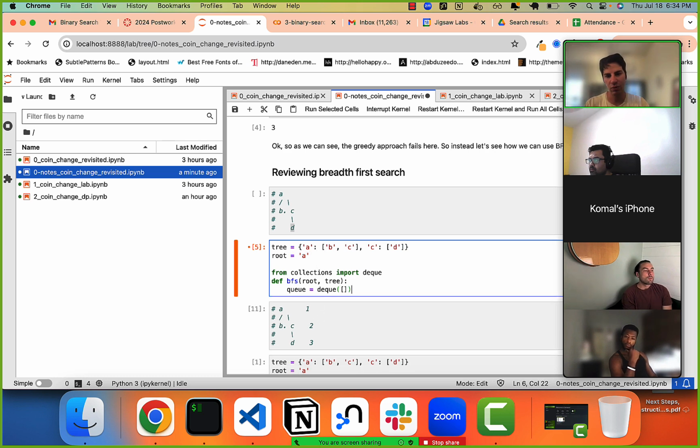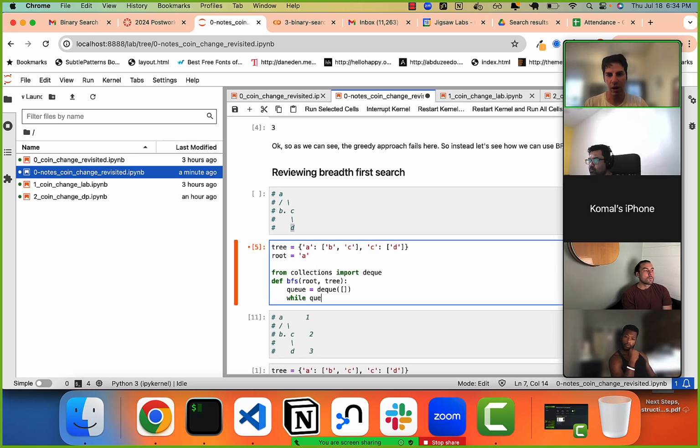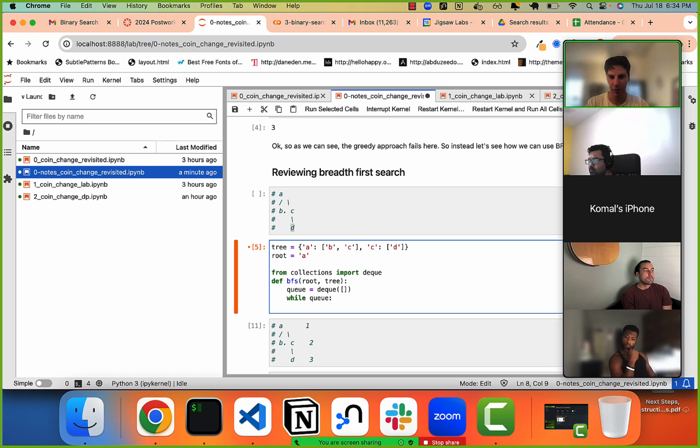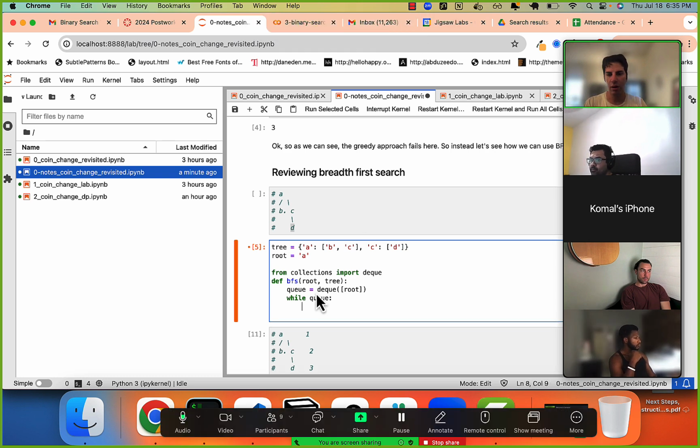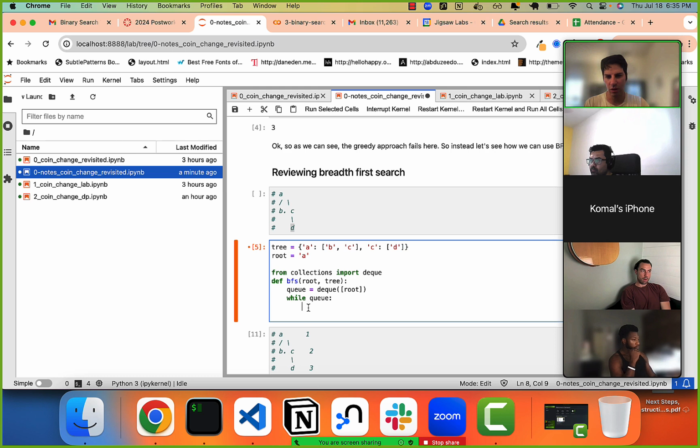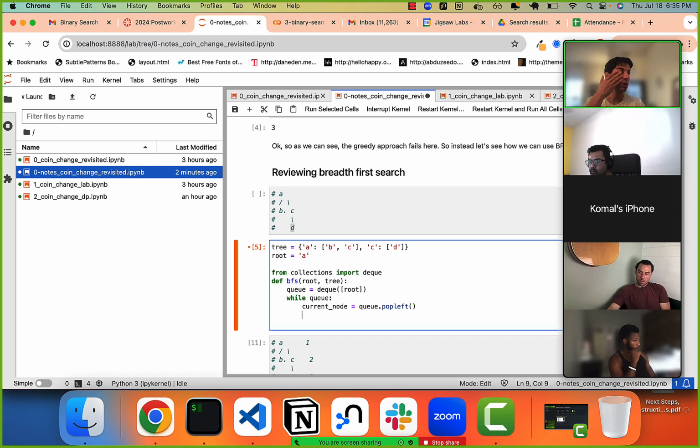And then the next thing we'll do is, okay, while there is a queue, we'll do the current node. To initialize this, it should be the root node, right? So A will be first. And then while there's a queue, we'll do queue.popLeft, and this will be my current node, okay? And then what we'll do is visit, basically print the node, like process it, is the way I think of it.